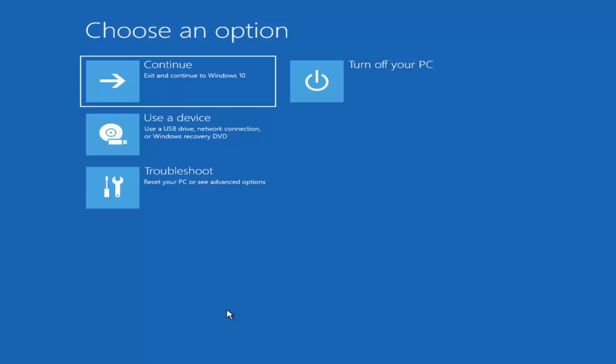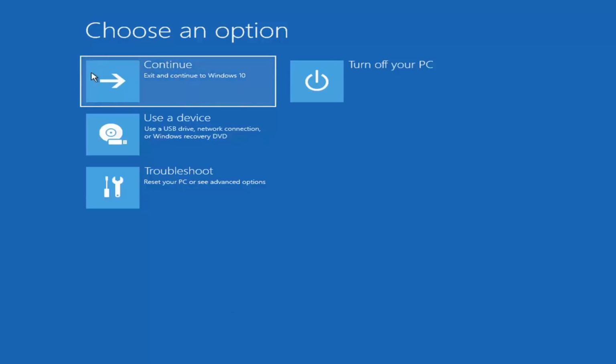Depending on the computer manufacturer, you'd have to tap a different key on your keyboard to launch that menu, in order to select what boot drive you want to go off of. It could be anything between the escape key, F2, F8, F12, for example. Those are the function keys on the top of your keyboard. You may have to just do a little bit of trial and error. It shouldn't take you more than a couple minutes. Googling it would probably be best before you even begin. But anyway, we're ready to jump right into it.